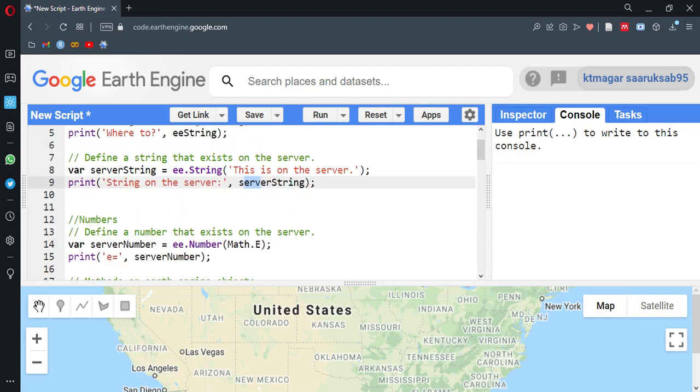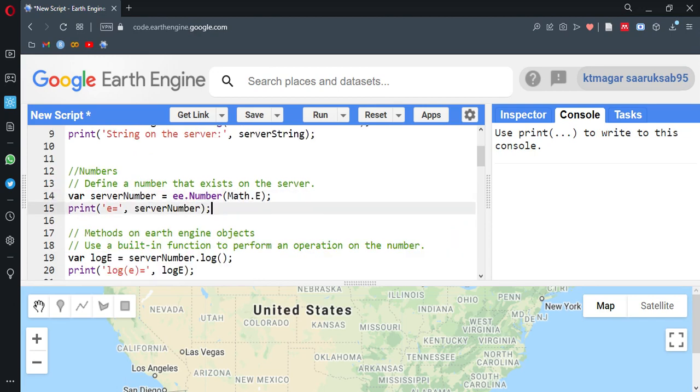Similarly, for numbers we have ee.number, and it creates a number object on the server, and this Math.E is creating a constant value on the server, and we are getting it by printing it.